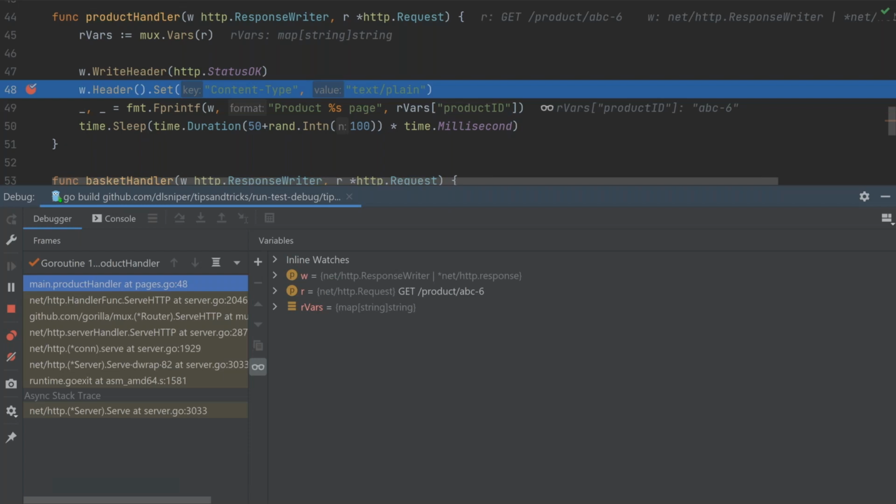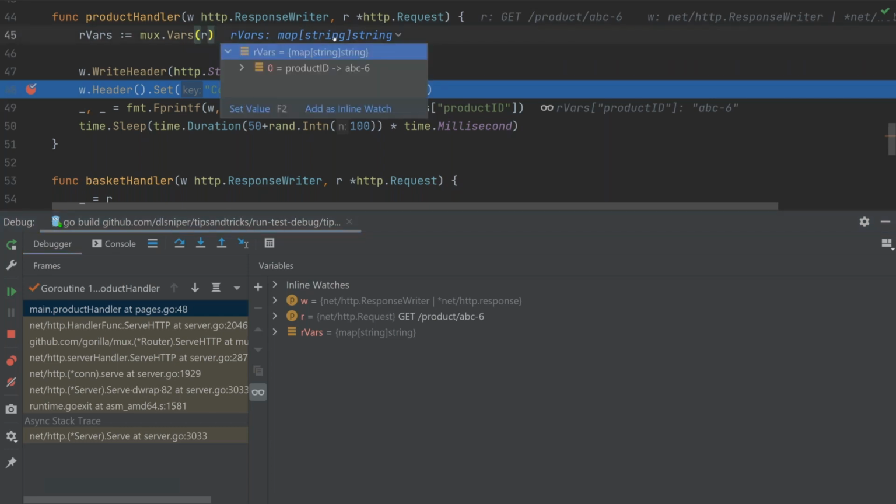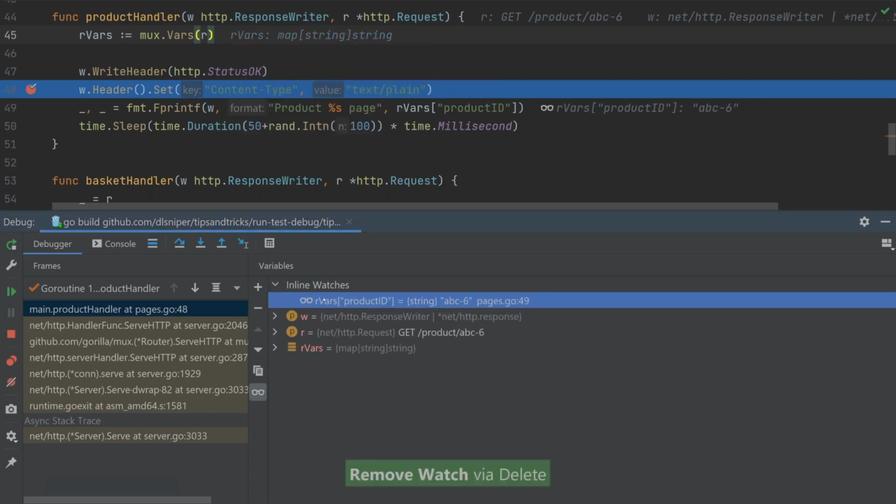Okay, the debugger stopped. And I see a bunch of information on screen, and let's make sense out of that information, what's going on here. First, we have the inline view for variables in the debugger, which is super helpful because it means you can focus your eyes on the code and you have the variables right there for you. You can select one of the variables, and then you can click on it, right? And you can see what values it holds. So that's super useful. Actually, let me delete this because it's a bit of a spoiler.